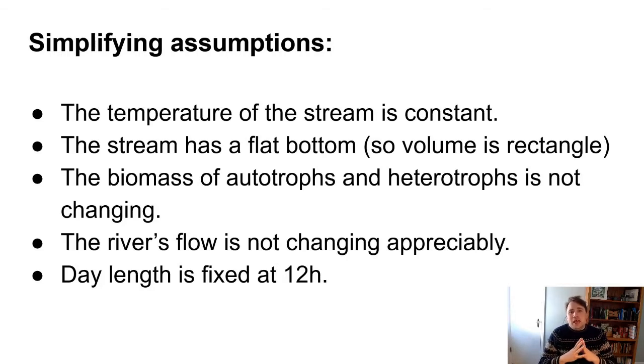The fourth assumption we're going to make is that the flow of the river is not changing appreciably. So we have constant flow in the river, and this means two things. One, our depth isn't changing, so our control volume isn't changing. And secondly, you'll recall that the reaeration constant is dependent on turbulence, and turbulence is obviously very closely related to how much flow is happening. You know, if you have a huge flow in a river, that's going to be like really churning up the water and mixing in a lot of oxygen. But if we just say that the flow is not changing appreciably, that simplifies our calculations a lot. So just, you know, standard flow maybe coming out of the bottom of a dam or something would be a good place where you'd see this sort of condition.